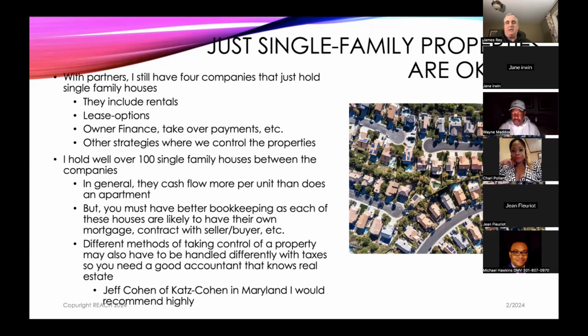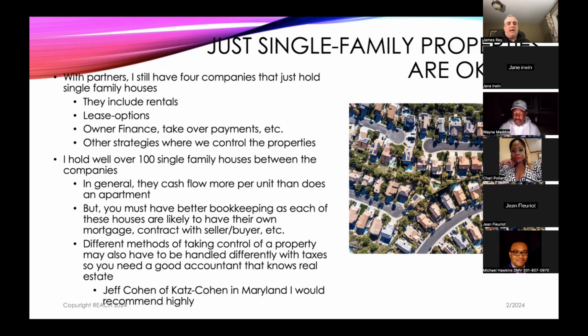And then kind of the same thing with single family houses. I think you can make 150, 200. We had a good friend of ours who sadly has passed away, but he would not buy a house in Baltimore unless it cleared $500 a month for him. And he had, I don't know, 60, 70 houses, something like that. And they were in really, really rough parts of Baltimore, don't get me wrong. But that was something he was really, really good at.